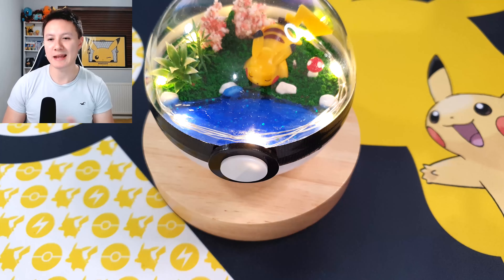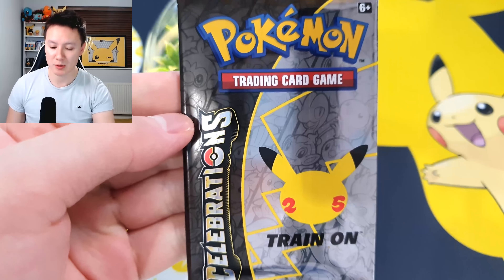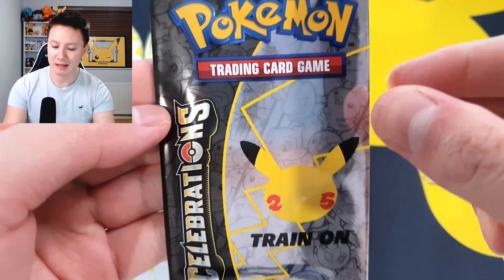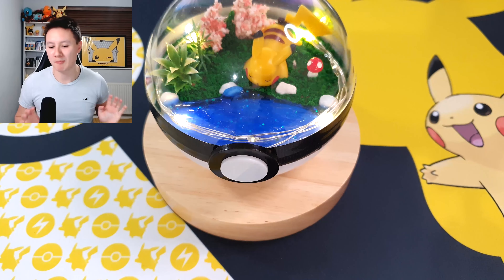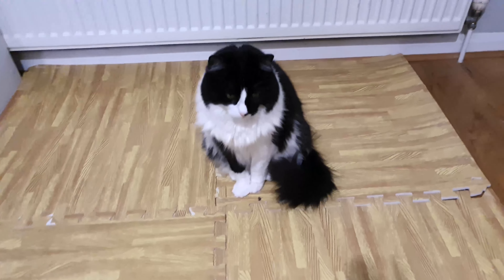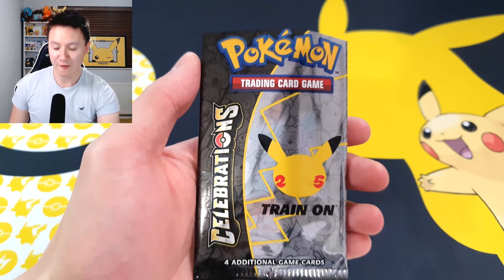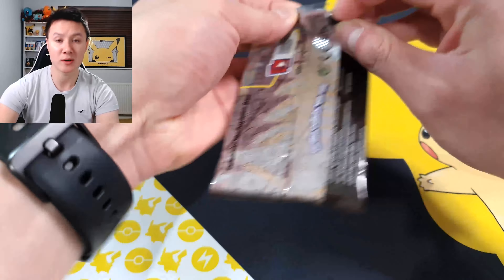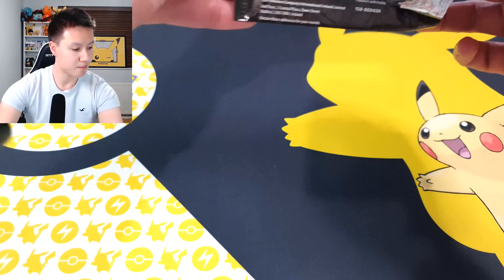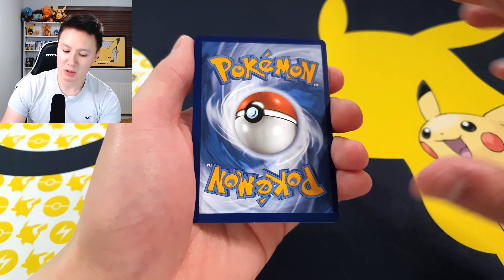We are back in the recording studio, aka the games room. Lucky has very helpfully picked the celebrations pack, which should hopefully have some last pack magic in there for us. I'm going to keep that to the side for now. Lucky has decided to join us for our card opening today, wishing us even more good luck. Here we go with our very first celebrations pack of the day — absolutely my favorite Pokemon set from this year, celebrating the 25th anniversary of Pokemon. I give out the code cards as I do in all my videos.